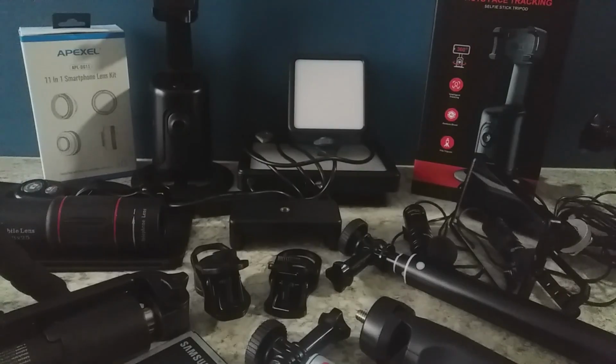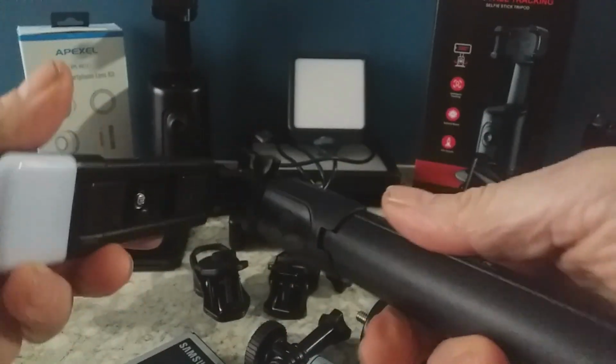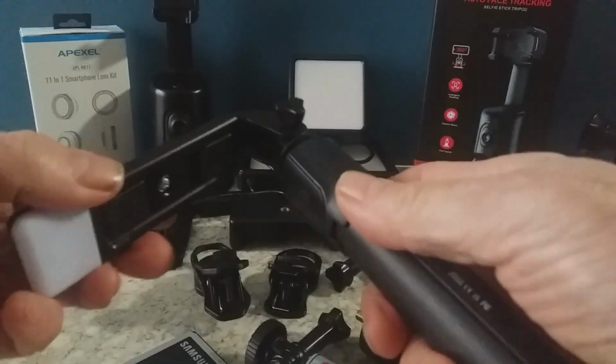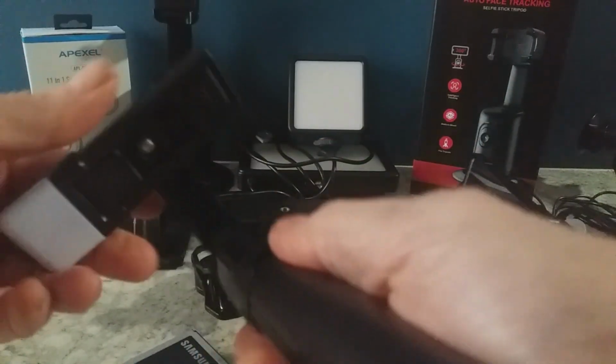Here's my gear in order of purchase. So first of all, there's the phone that I'm using right now. That's a 2015 Samsung Galaxy J5. And then what do we have here? We have a selfie stick, and that spins around to adjust depending on what you want.